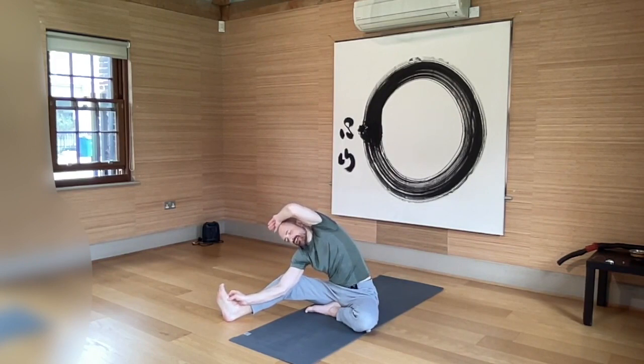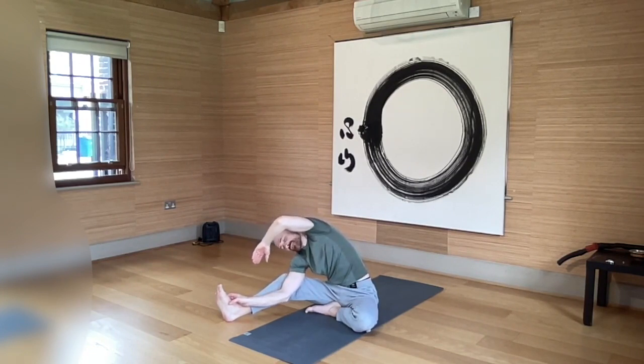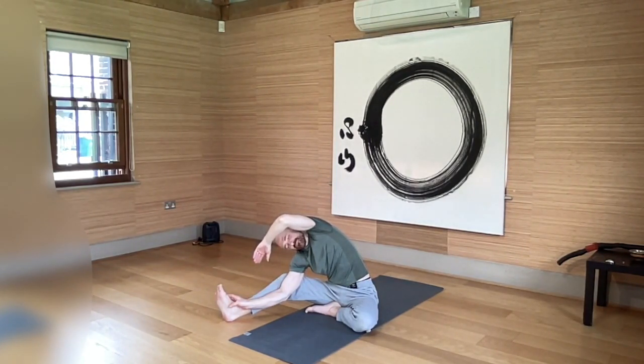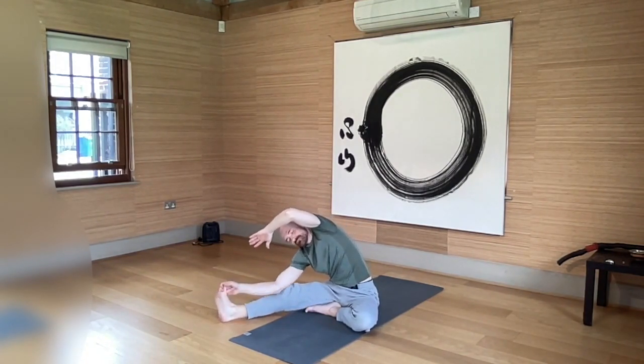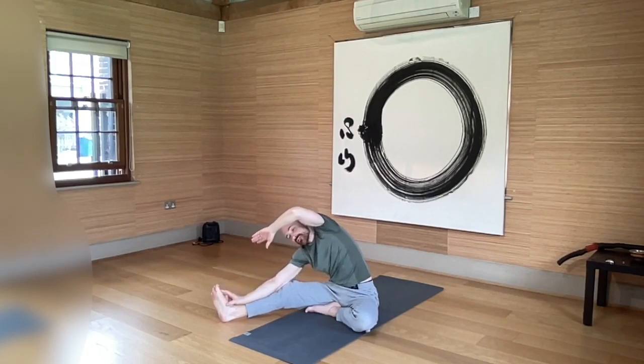So continuing to ask, what is the right balance here between putting in effort and energy, and then relaxing. Maybe it's a real turn to face the ceiling with a real long upper arm, or maybe it's a really soft, kind of like letting gravity do the work. We're totally passive. Three more breaths. And then we'll slowly start to come up.